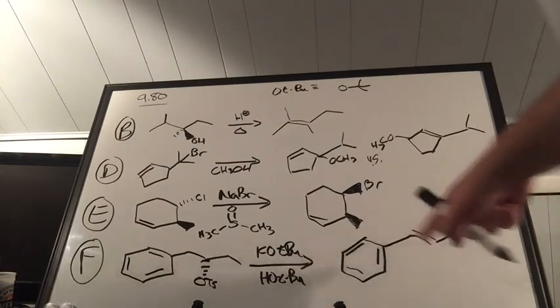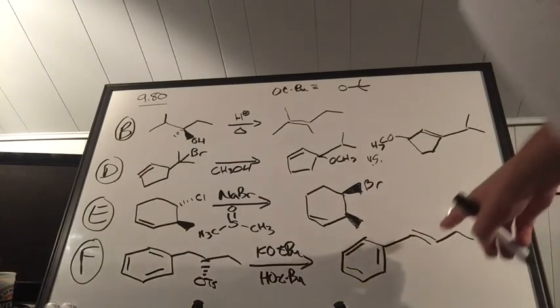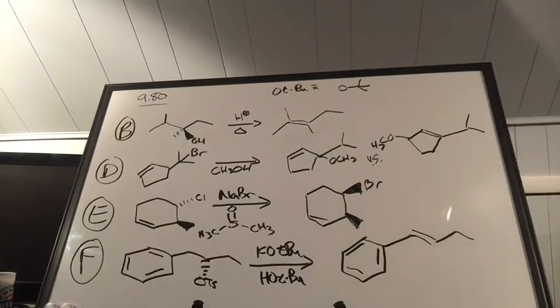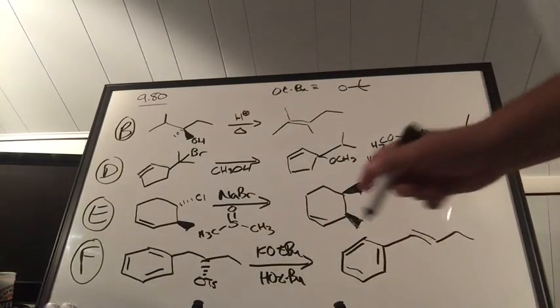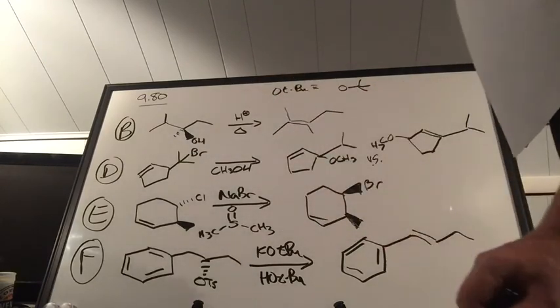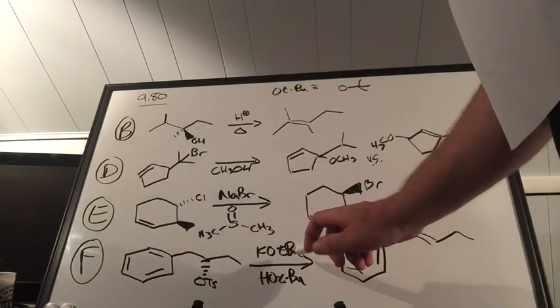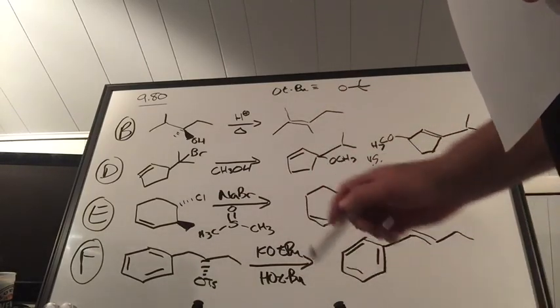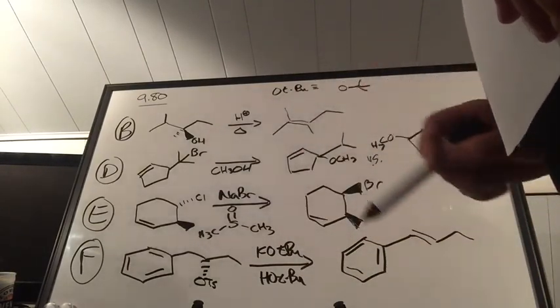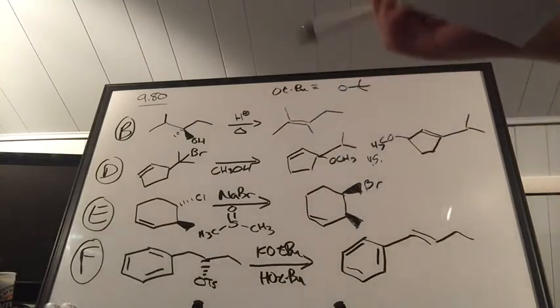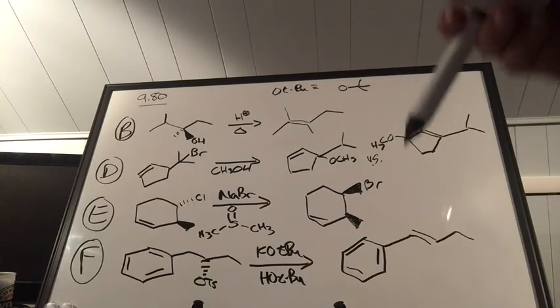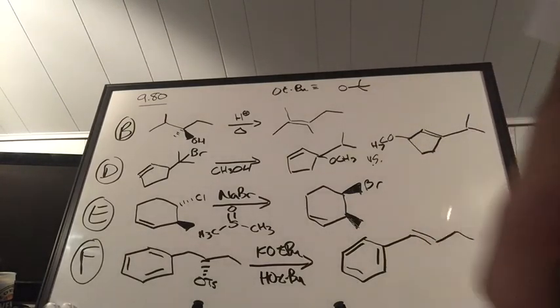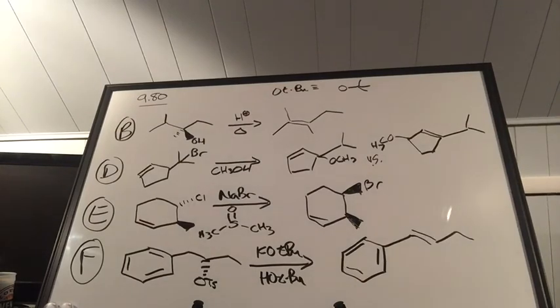Okay, so you're going to have a trans product, because remember that if it's cis, it's going to be less stable. There's no indication of any type of heat here, but remember that this is going to be too bulky to substitute for something else. This is going to be too big of a group where things are going to collide and bounce off instead of coordinate. Okay, so this is going to be your major product, and we'll go over another set here and then call it a day for this module.